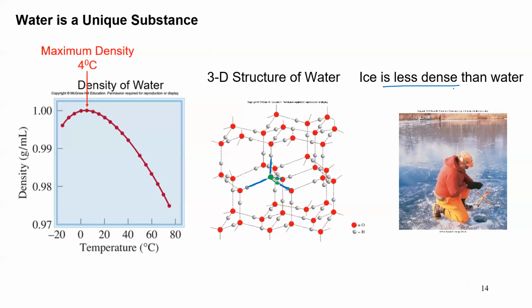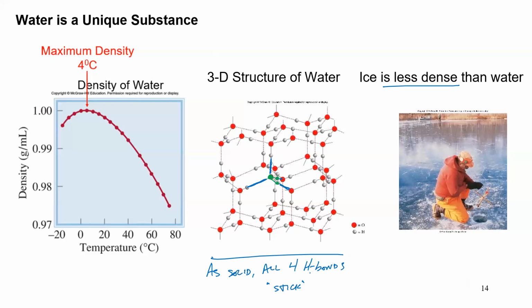But as they slow down and slow down and slow down, we sort of lock into place in this crystal structure. And so here's this 3D structure of water. As a solid, water can sort of hold on to all 4 of those hydrogen bonds. I'm going to use the word stick. They're all being used. All 4 of those hydrogen bonds are being used.